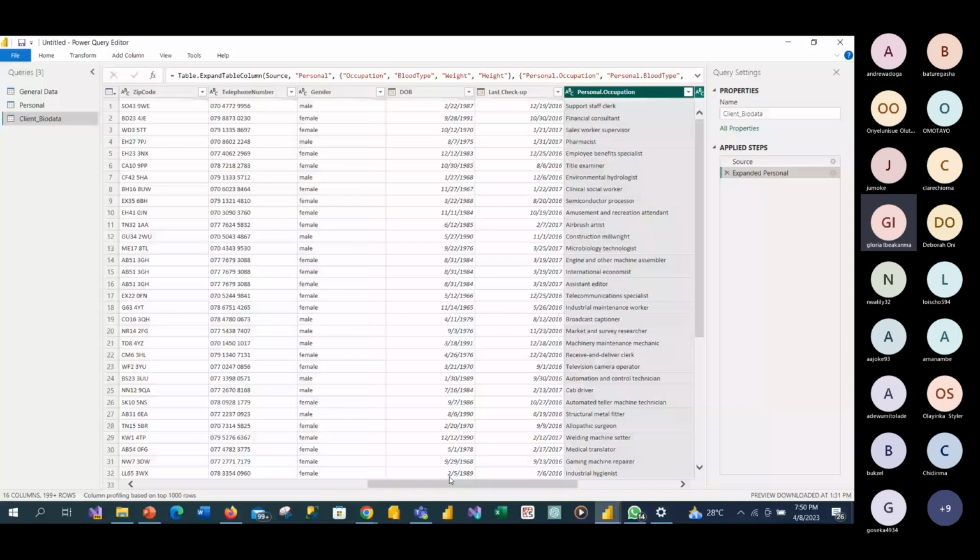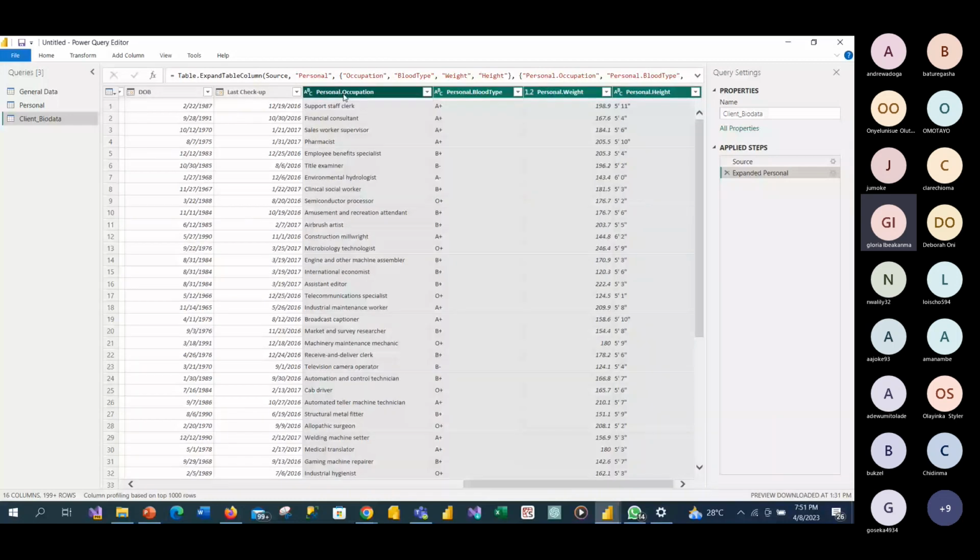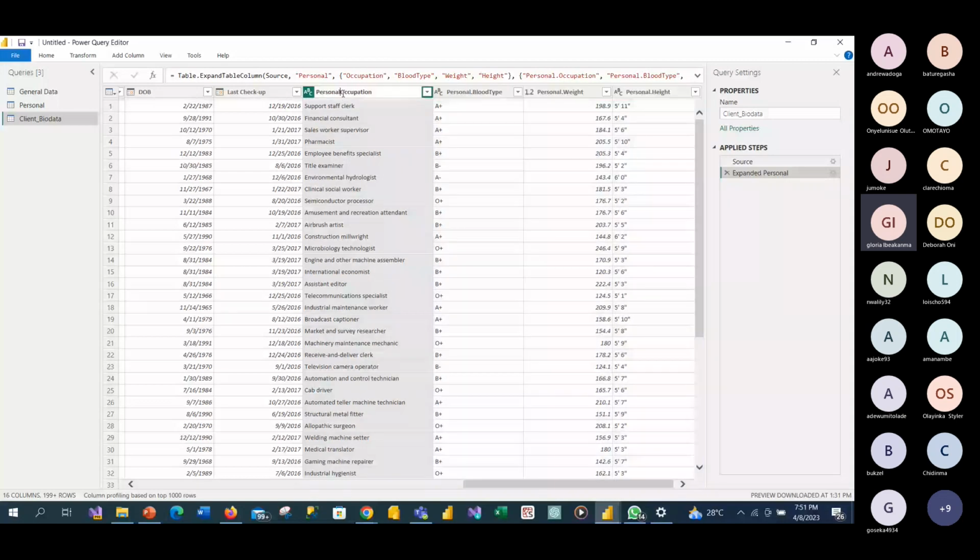We just brought in these columns, but it's showing that occupation came from the personal file. So you can rename, so that you don't have personal occupation, personal blood type. When you're doing your visualization, you'll have so many explanations to do, so save yourself that time. I'm just going to right click here, take away the personal, and have just the occupation, and do the same for this.